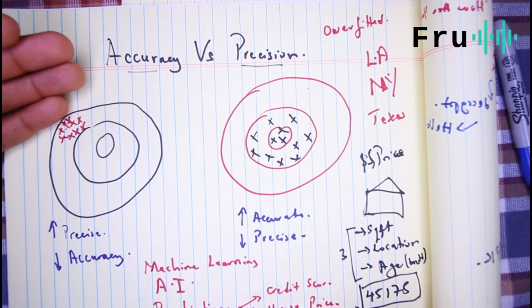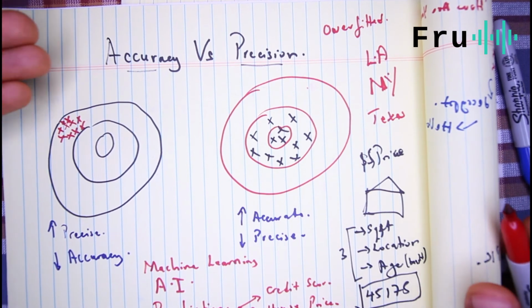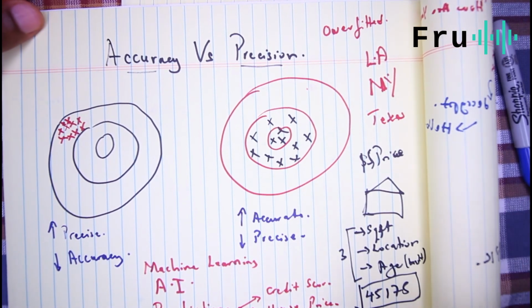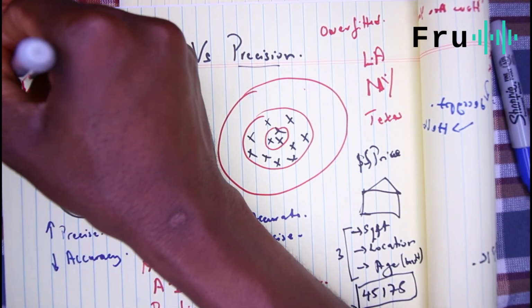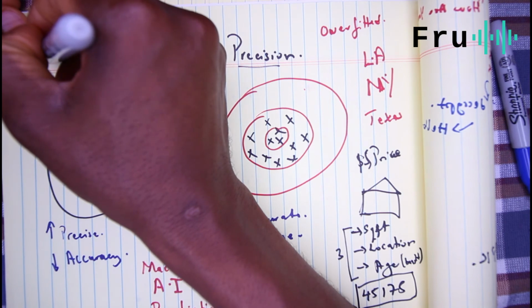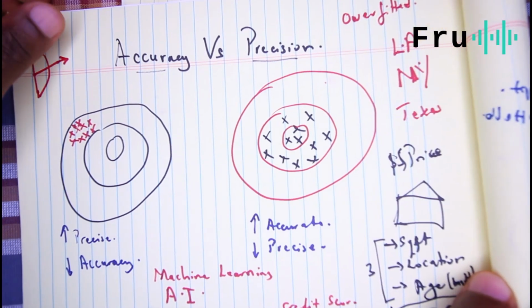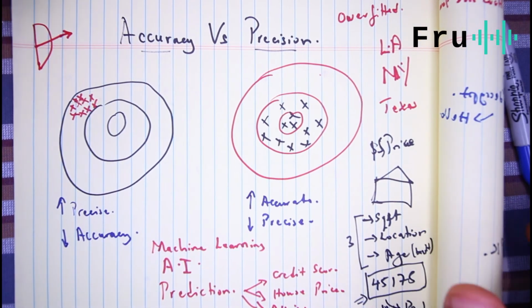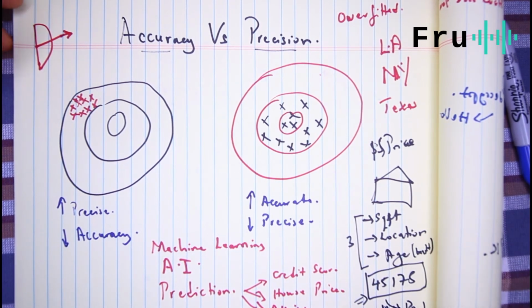So this concept of precision versus accuracy is a very important concept. Like I said, I got exposed to this from my archery, right? Let me see if I can draw an archery bow, right, from my archery. But it's something that applies to data science. It applies to even life in general. There are certain areas where, and I'll let you guys maybe share your experiences in the comment section below, accuracy might not be what you want.